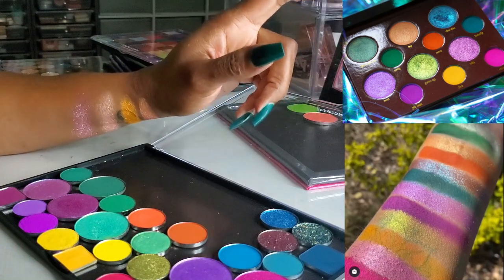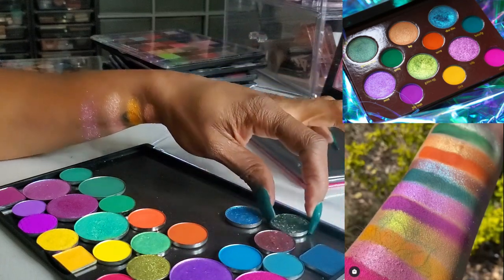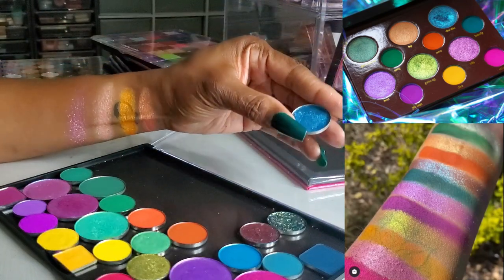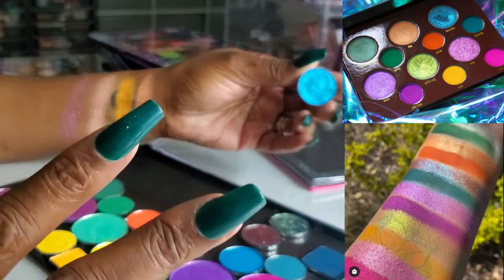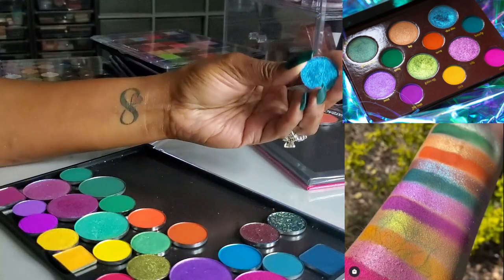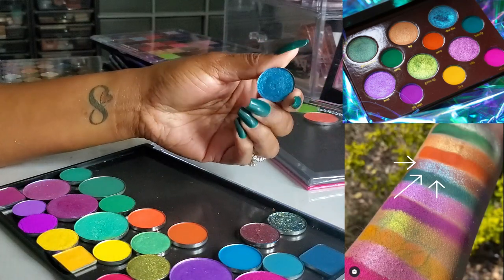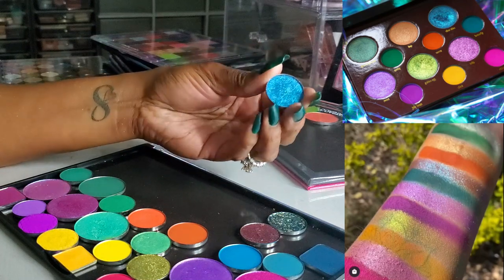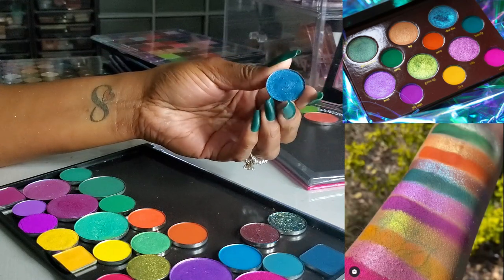The next shade across the top is that pretty blue shimmer. Originally I was like, 'oh, that's easy, I have a million blue shimmers.' But then I saw the swatch and I was like, that kind of looks like it has a gray-brown-blue type look to it — that threw me all the way off. So that blue shade must be one of the chameleon shades or whatever. Let me go ahead and swatch the ones I pulled and pick one, because I don't know if I have anything that really looks like that.